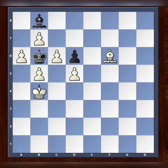Hello everyone, let's take a look at a cute little problem today. The problem on the board was composed by Renato di Vincenzi — the composer appears to be Italian. It's white to play and checkmate in two moves, so I'd suggest you pause the video and try to find the solution.